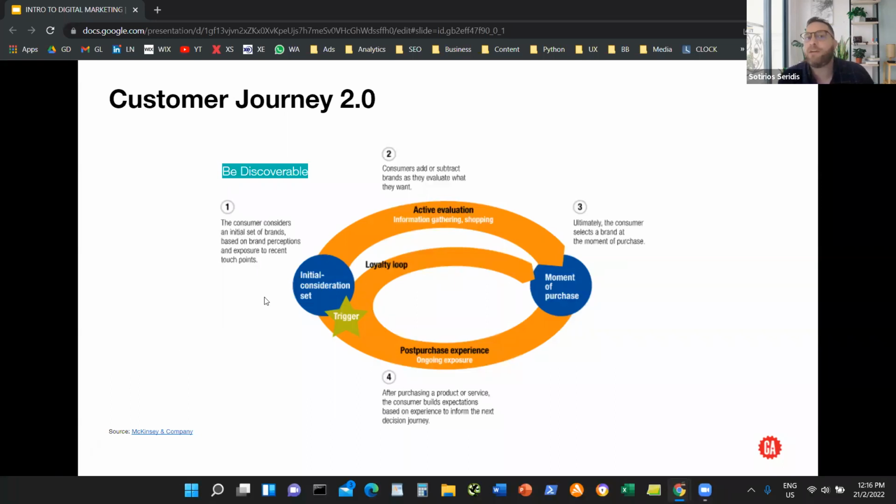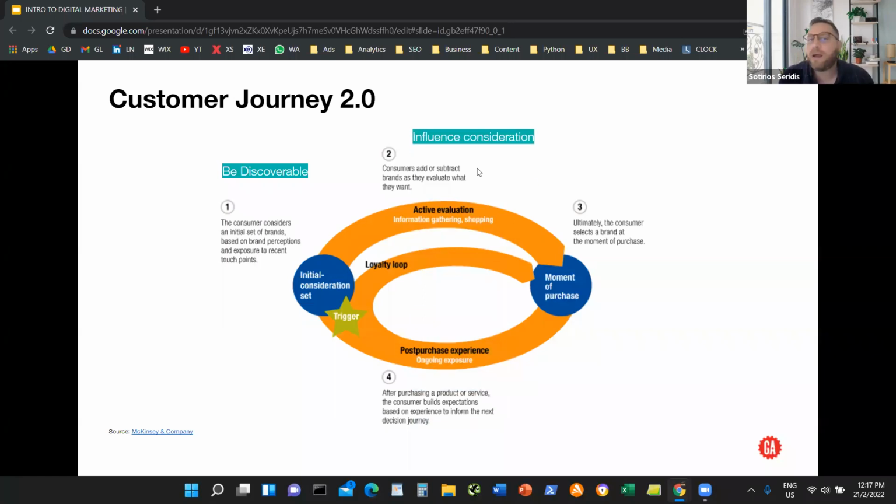If we are not discoverable online, even though we exist in principle, we may not exist for the consumer, because the consumer will only be served the top results on Google, the top results on another search engine, the top results on an e-commerce platform, and so forth, the top results on the App Store and Google Play.